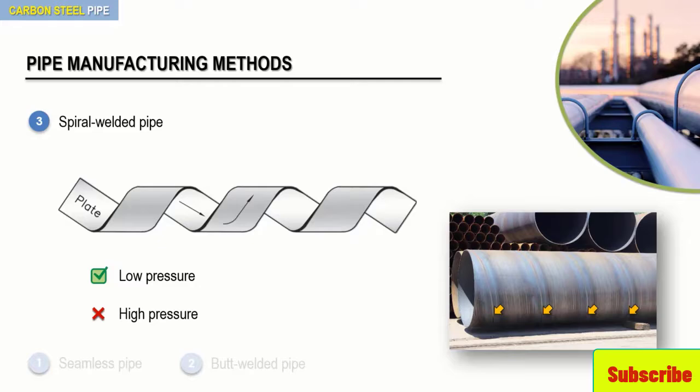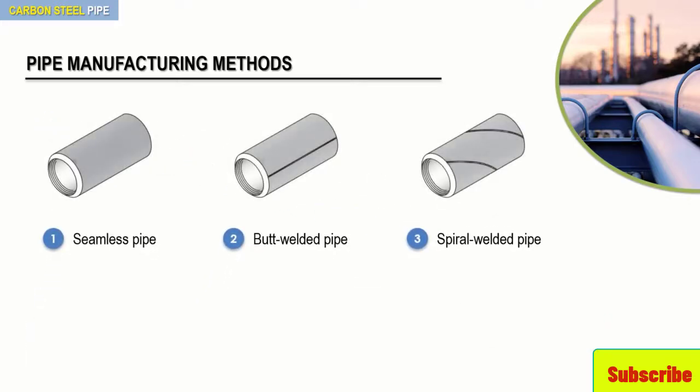Now, to sum up, the following figure shows the three pipes previously described in their final forms. Each of the three methods for producing pipe has its advantages and disadvantages. But welded pipe, for example, is formed from rolled plate that has a more uniform wall thickness and can be inspected for defects prior to forming and welding. This manufacturing method is very useful when thin walls and long lengths are needed.